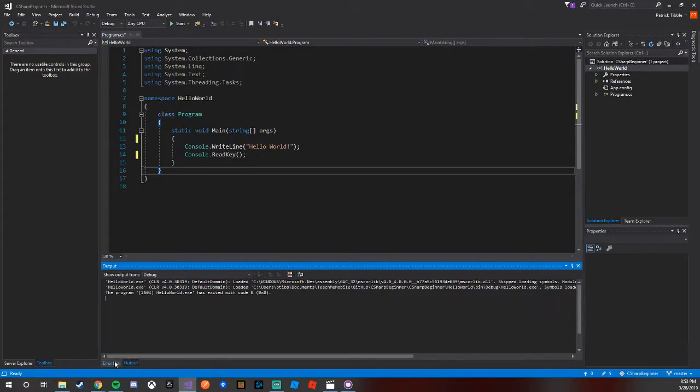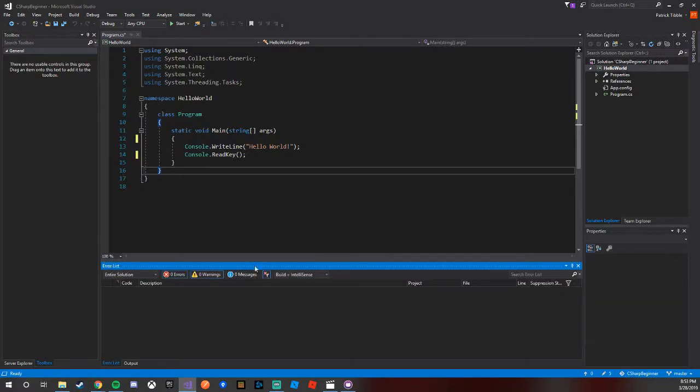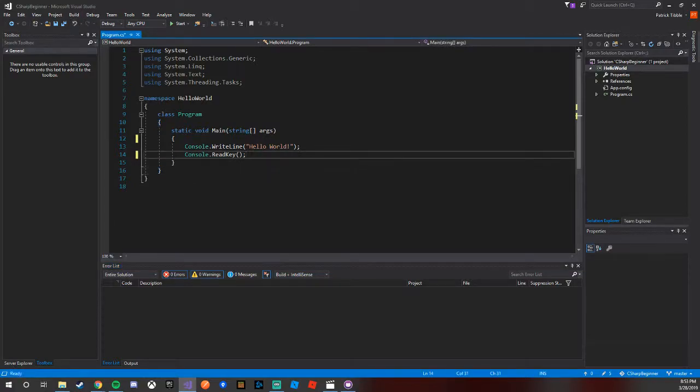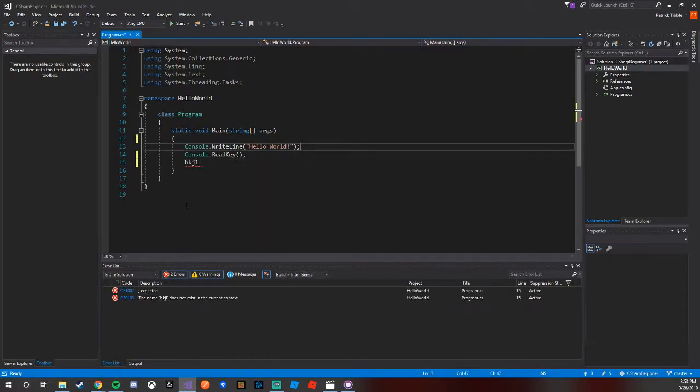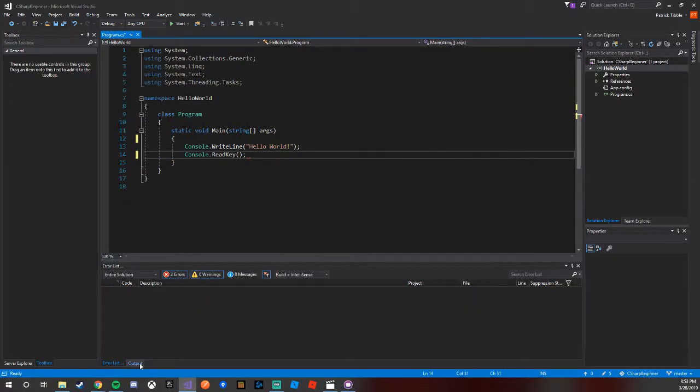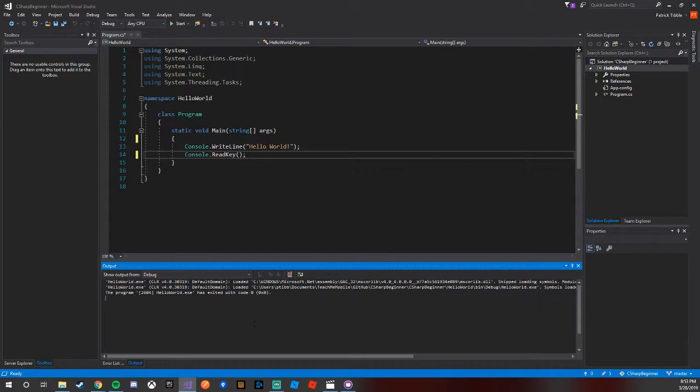As you're writing code, the error list will keep updating every time you do something to let you know if something's not right. Just as an example, you don't have to type this because it's not going to mean anything, but if we were to just type something, it'll get a red line, and it'll say, hey, you don't have this semicolon and this name doesn't exist. So the error list will keep telling you things that are wrong as you go. It's a good reference point to look at every now and then. Your output is on execution. On code execution, it'll give you information about your program. So that's it for the bottom.